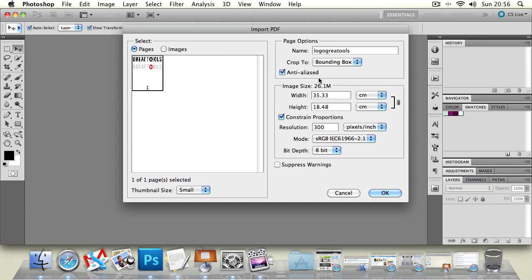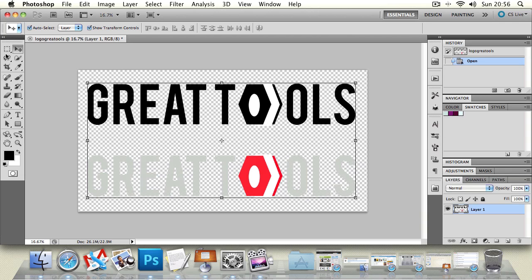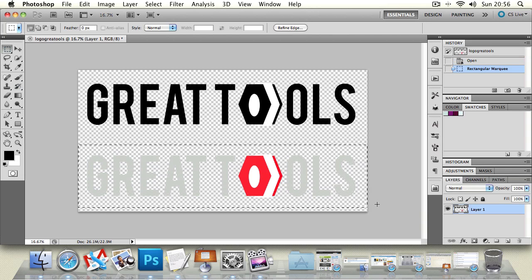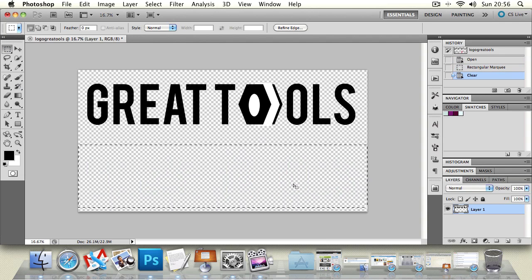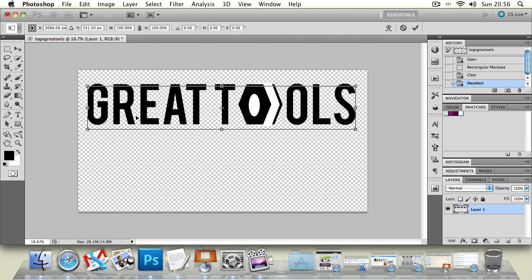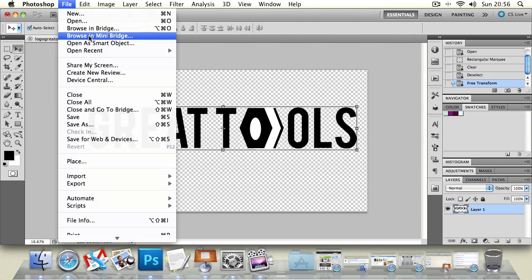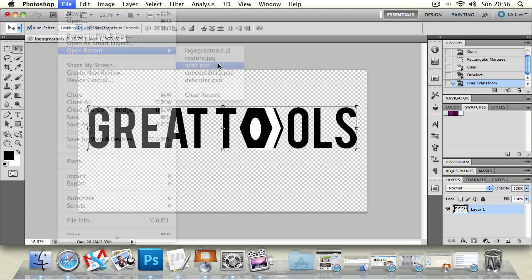But if you were wanting to use this within Photoshop, that should be fine. You can set resolution, bit depth that we talked about when we were making new documents, and you can also set the size. Press OK, that'll import it. We can then edit it, can delete sections using the marquee tool, we can drag it round, we can resize it.